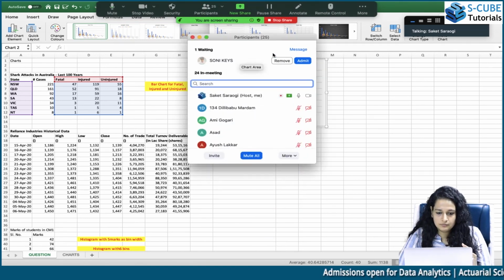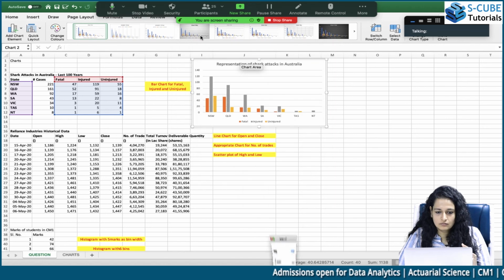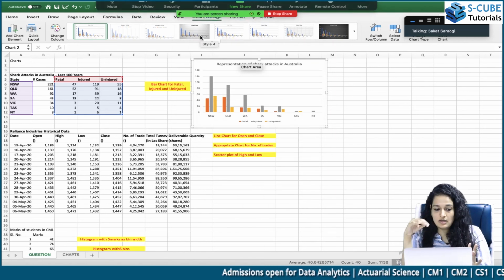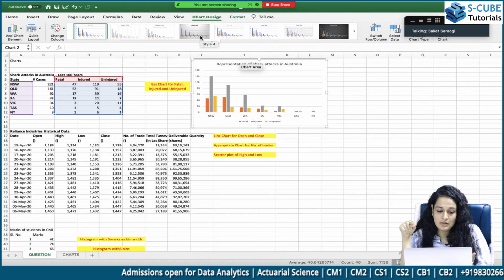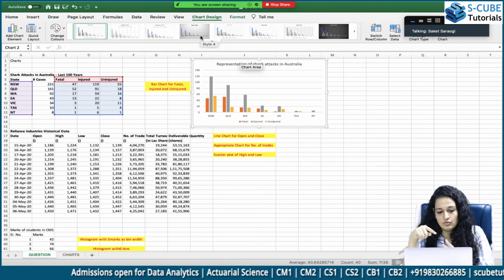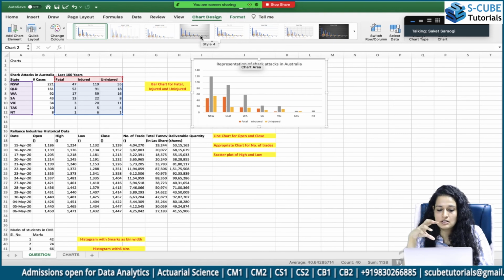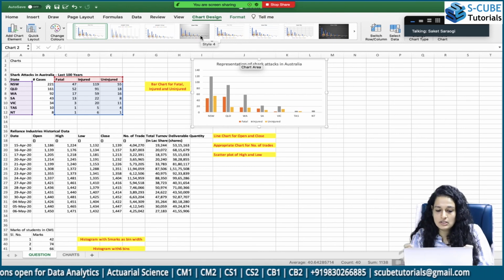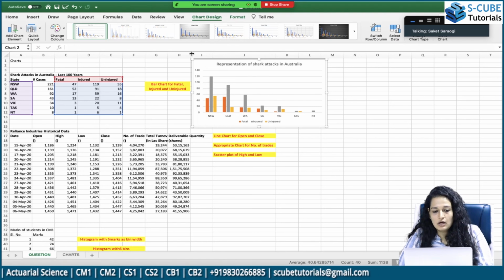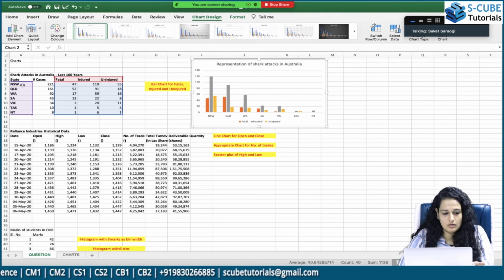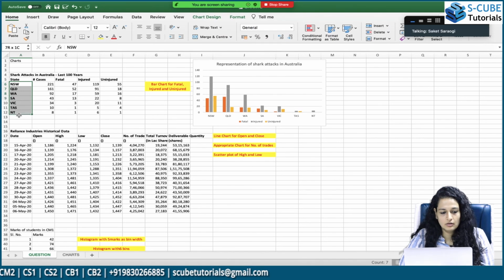Here if you see, every state has 3 data points. So if you start doing a line format, it's going to be a little difficult to follow. In that case, bar charts are representative because they show all the 3 data points for each of the different states.